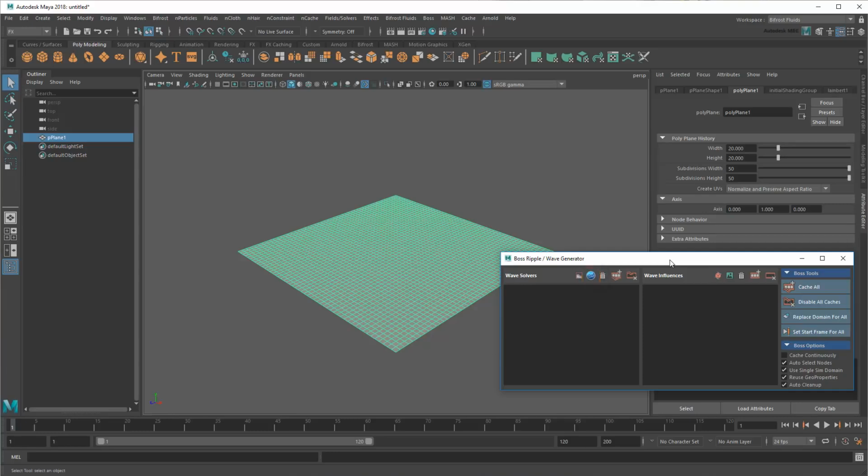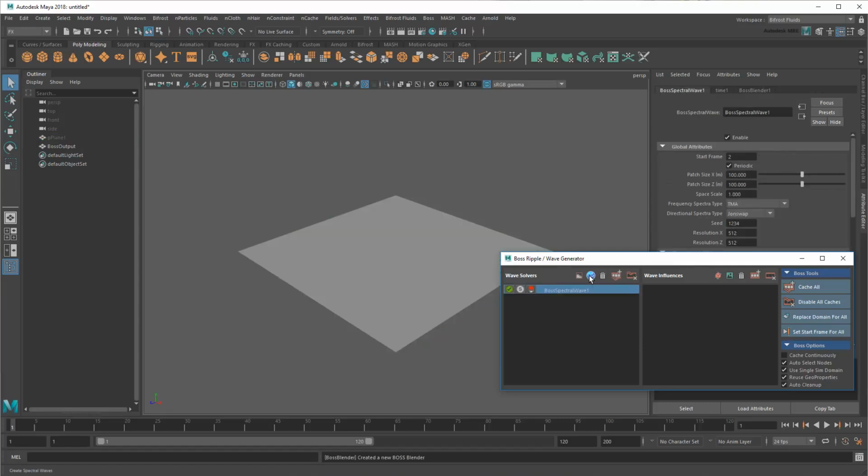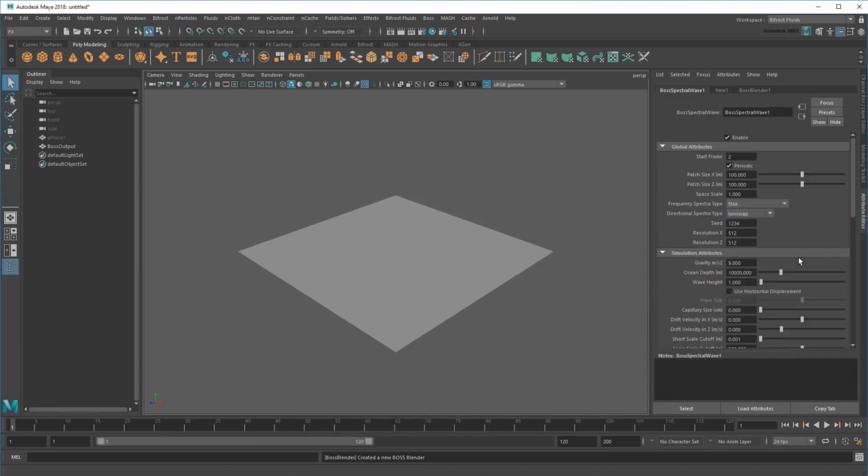Spectral waves are the types of waves generated when wind blows over large bodies of water. At first that doesn't seem to do much, but if I play the animation, you'll see that the waves take effect at frame 2.